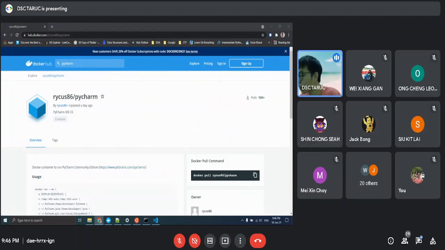Oh, PyCharm is an IDE, yeah. If you want to run PyCharm in the container, I think you should be able to do it. If you want to run some files, like using Django, which is a web application framework for Python, you can do it like me.